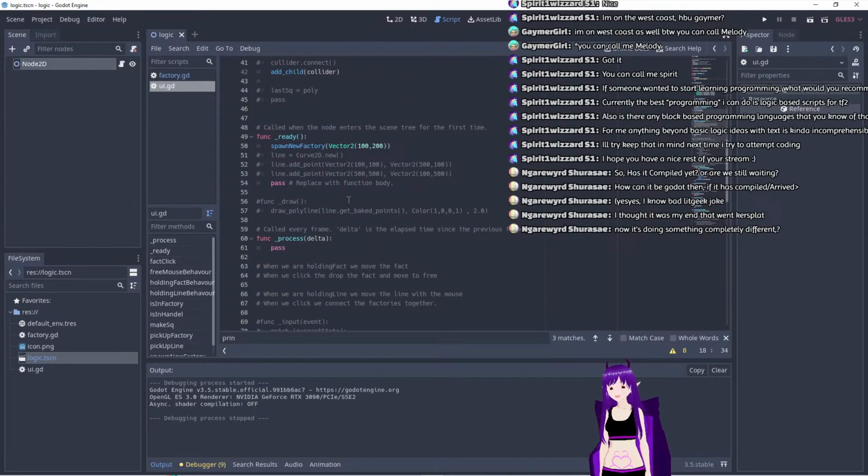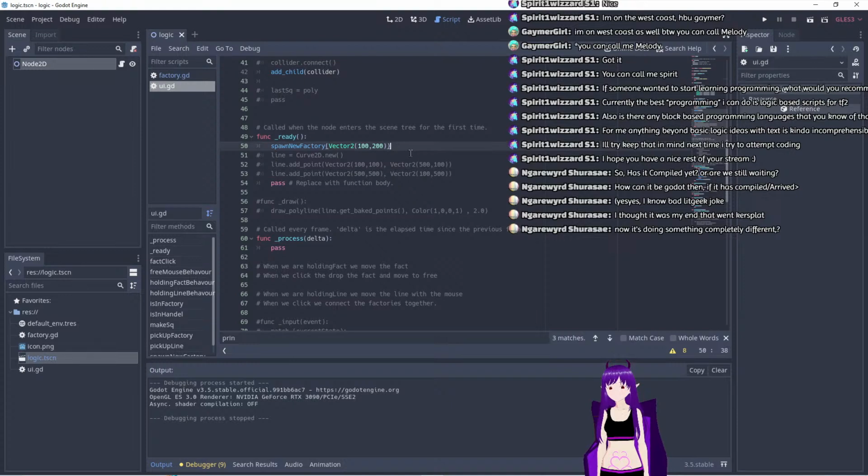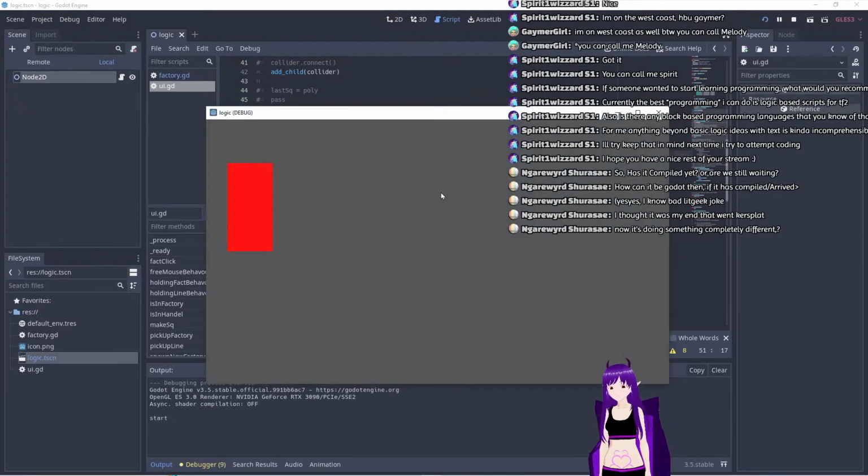And I probably should start using the debugger as well, but we will go like that. Print inside factory. We'll say start here. We run. We see start written there, but we don't see anything else.